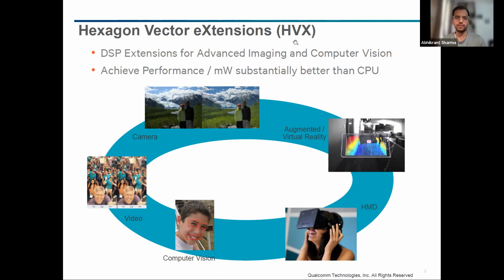If you want to do a similar level of performance on, let's say, the ARM architecture or on the GPU, your battery will be drained out very fast. So the mobile phone cannot sustain for like 60 plus hours. That is a very good example that I like to quote, which clearly demonstrates why HVX is such an important hardware block in the whole ecosystem, and why so many applications are using the HVX hardware now.